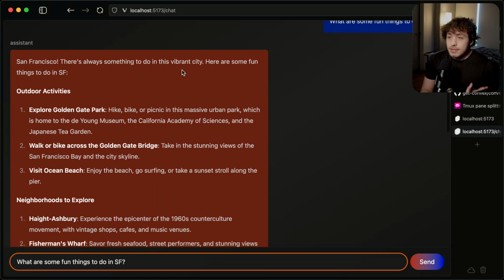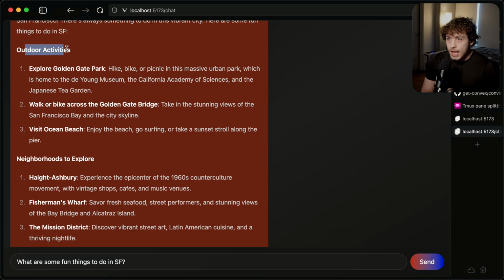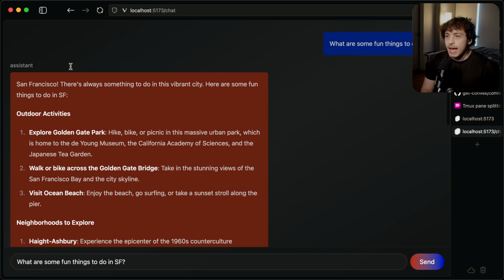And you'll notice this is being properly formatted. We're getting our list here. We're getting our headings here. We're getting our spacing, all of that, because we are rendering out the markdown that the LLM responds with. Initially, I was trying to use the MDsveX package, the markdown for Svelte package, which does work pretty well when you have static markdown, but it is clearly not intended to be used for this kind of thing. It didn't feel really good, and even some of the methods when I was using it just kind of broke and didn't really work.